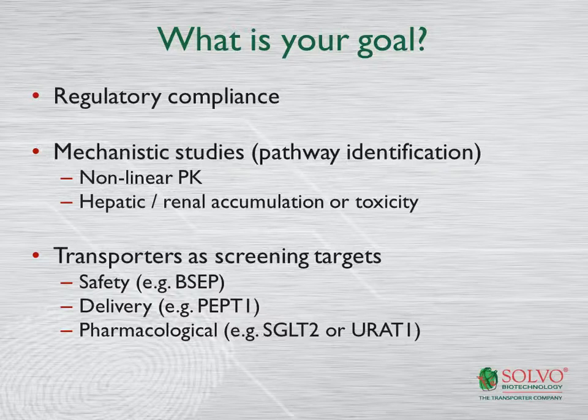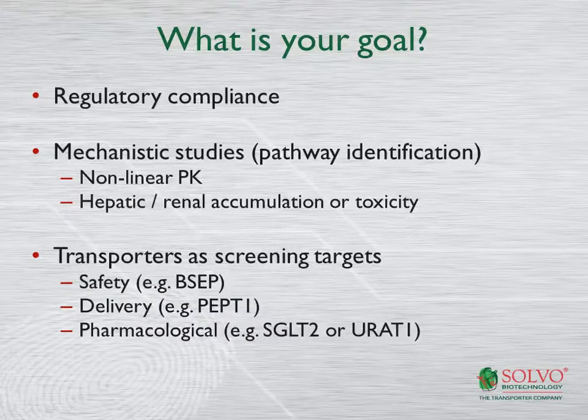What is the goal of the guidances for regulatory compliance? It's of course the pathway identification. Which way does a drug take after uptake? So the pharmacokinetics of the drug: what does the drug do with our body? Is there hepatic or renal accumulation if the compound is toxic? What about the excretion also? And transporters can also be a target. That means, for example, BCRP, PGP, or MDR1, or efflux transporters in general.